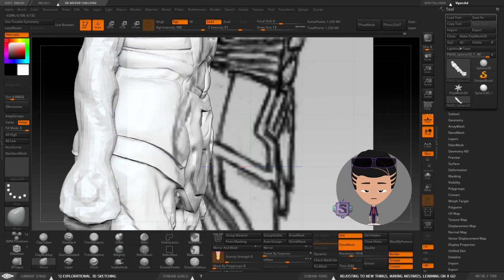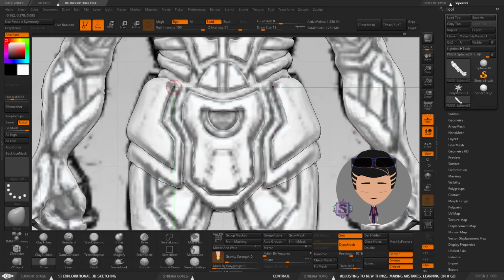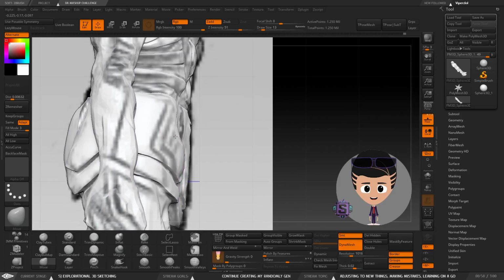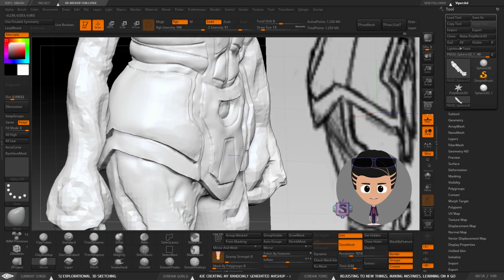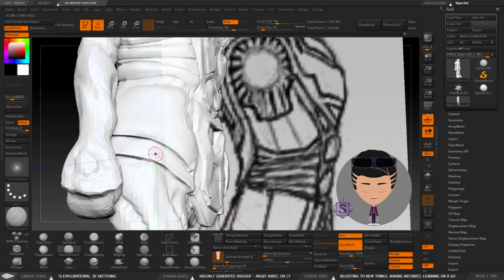Still feels like I need this separation in here, so for some reason, right here we have it. Oh, actually I have a little bit of separation here. Let's add this one. It definitely screams that we need to add some type of separation in here, because these plates actually need to be a little bit separate.